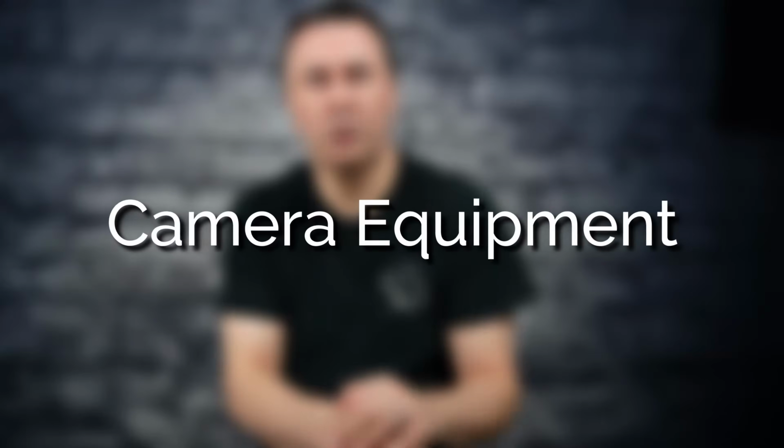Real estate photography doesn't require a lot of equipment. Let's go through the list below and see the tools you may already have or that you may need to acquire. First, camera equipment. You'll need a camera, lens, and tripod. This is key. A mirrorless or DSLR camera will do the job. All the modern day cameras will get you professional photos, and if you are just starting out, consider buying a used camera to save money. Anything in the last 10 years or more will get you amazing photos.